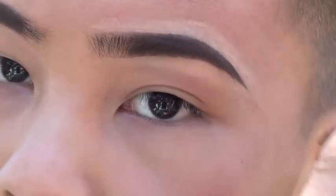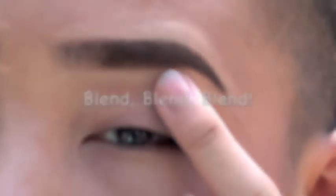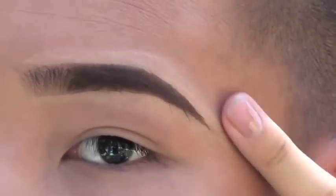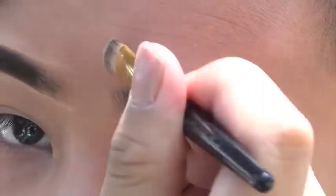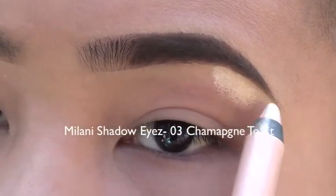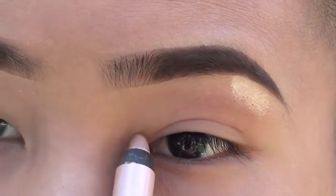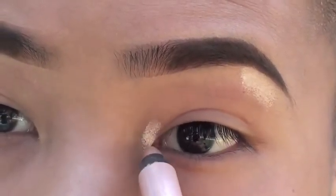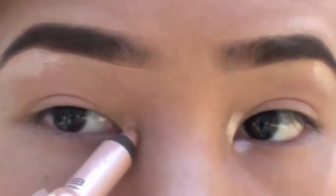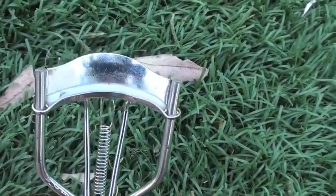This one is by Napoleon Perdis. I'm just taking a small concealer brush to blend the concealer into my skin. This part is crucial because you don't want to walk around with a harsh concealer line on your eyebrow. I recently just purchased this cream eyeshadow pencil — it's got the perfect cream consistency, it's easy to blend, and it gives a perfect highlight to your eyes to make everything look more open and fresh.